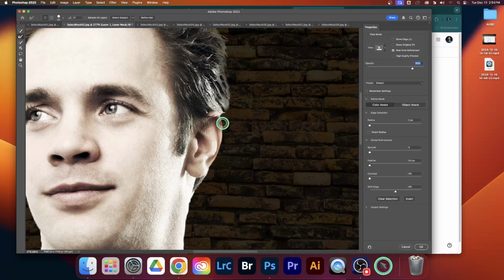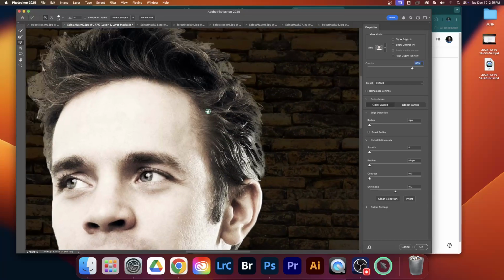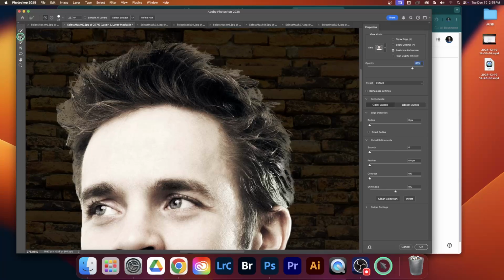That's good. I might need to clean up his ear a little bit more. For the ear, I want to go back to the brush. Start filling this in. There, that looks better. The Refine Edge Brush is for hair. So you can already see how much better it is right now. Any of these white gaps are brushed with the Refine Edge.